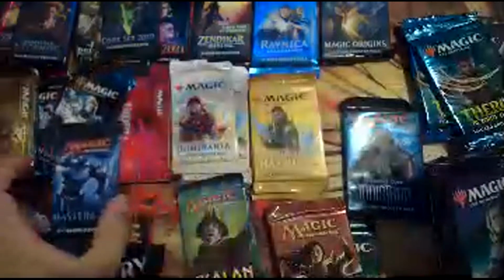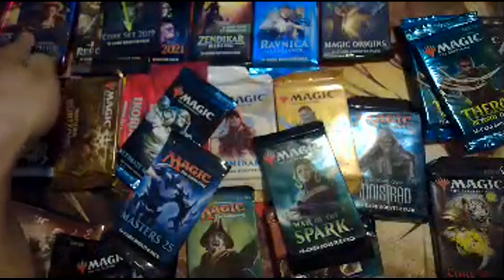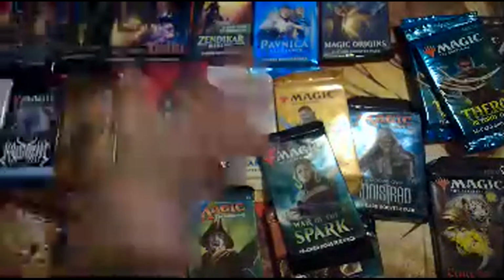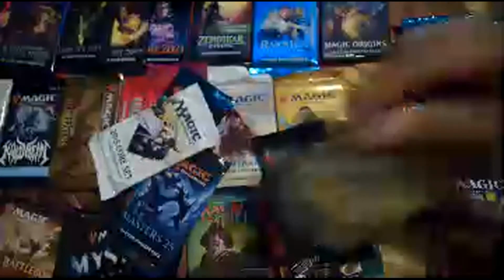Ultimate Masters, Masters 25, Dominaria, Ikoria, Collector Boosters of Kaldheim, Commander Legends, Fate Reforged, Core 19, Core 20, Core 21, Kaladesh Rising. There are Collector Boosters in there somewhere too. I got a bunch of others. Here, I'll even throw in a couple more. I got M15, I got Battle Bond, and I'll even throw in a Legions pack.